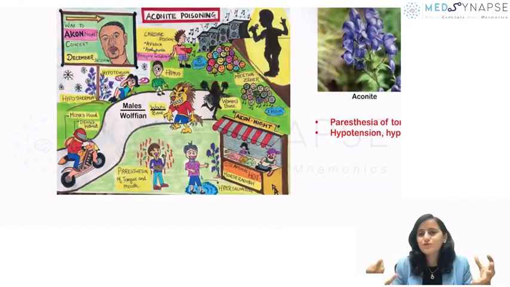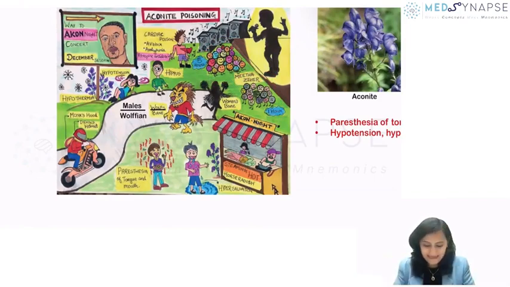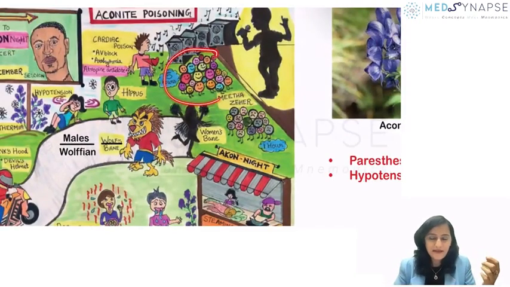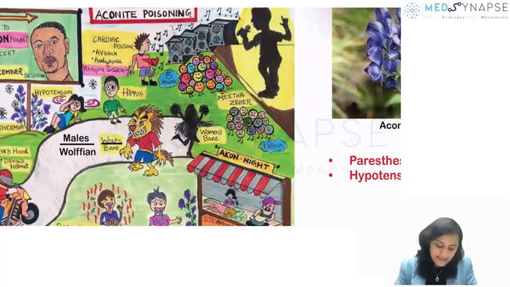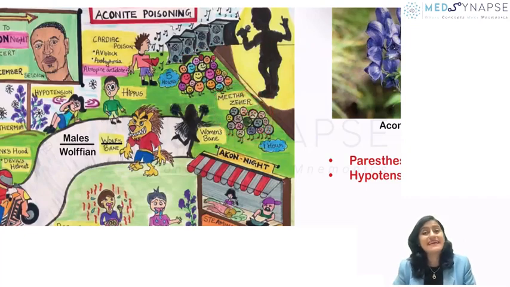So, there are two groups of people always who will give mixed reaction to any concert, any class, any activity. Some of them will be happy. They'll have the smiling faces, and some of them will be sad. So this tells you basically that some of them find the concert very meetha, very sweet, and some of them find it as a zeher, poisonous. So aconite is called as meetha zeher, a sweet poison. मीठा विष, मीठा जहर, sweet poison.